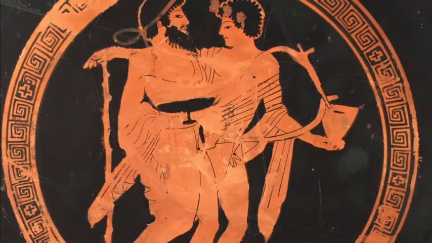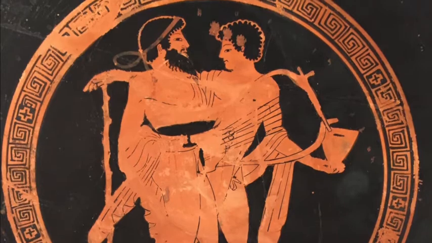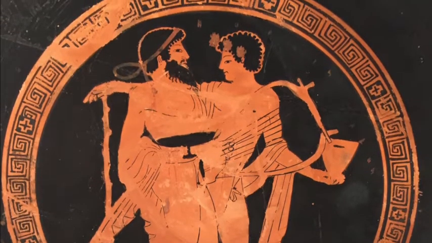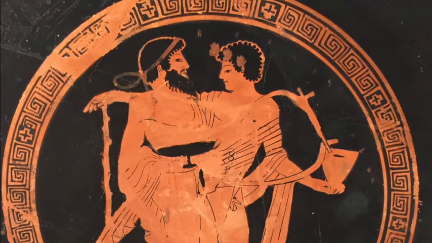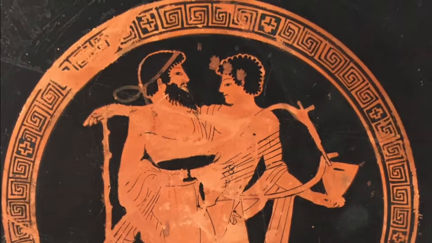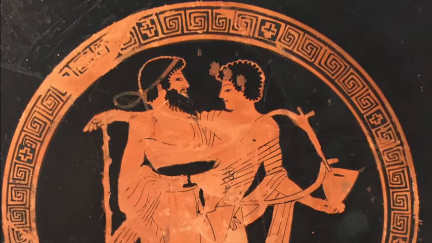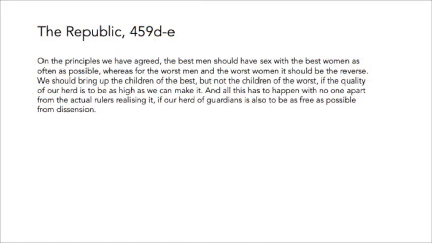What we really call it is animal husbandry, but we don't like thinking of ourselves as animals, so we have a separate name reflecting human egotism. So when it's animals, it's animal husbandry. When it's people, we call it eugenics, and the idea is essentially a form of selective breeding. We select who gets to breed with whom. The idea is that you try to bring the best of each together in order to maximize the chances that the children will represent the virtues of the parents to the highest possible degree.